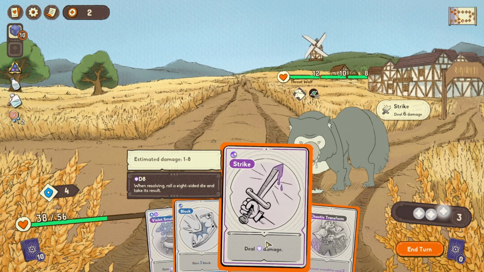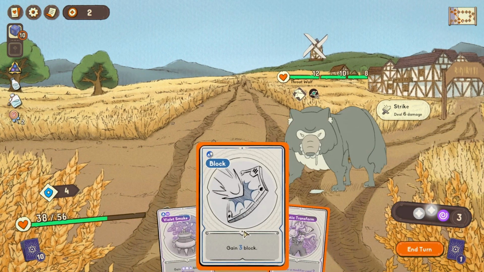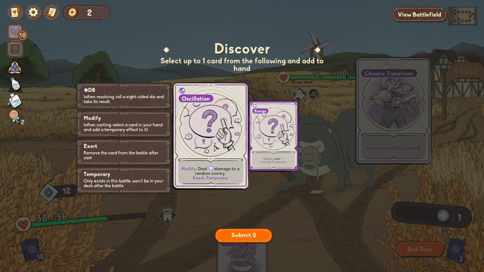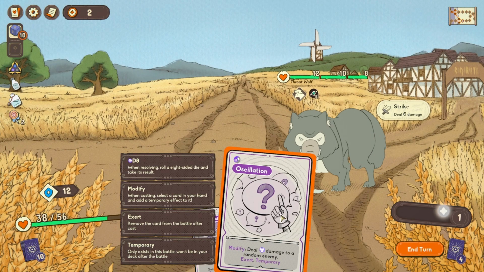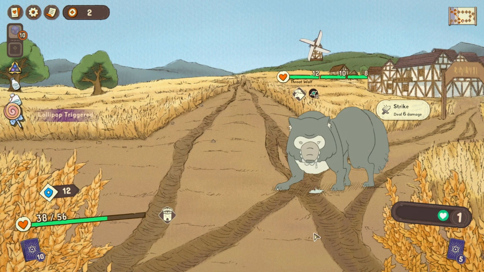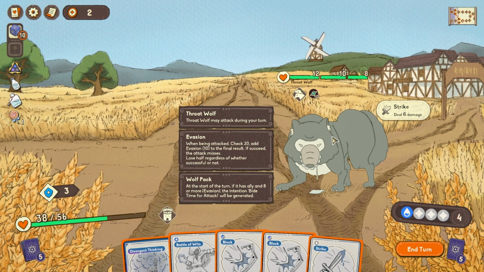Okay. 6 damage. We can do our violet smoke. And do this. Modify, deal, what's that, D8? Damage to a random enemy, exert, and temporary. Only exists in this battle, won't be in your deck after the battle. Add a colorless. Let's grab oscillation. Oh, interesting. Oh, I see how it works. Okay, well that was a waste. We're fine.